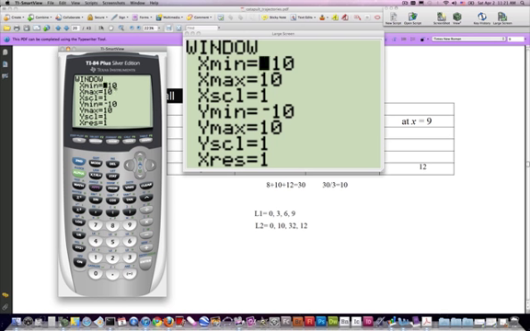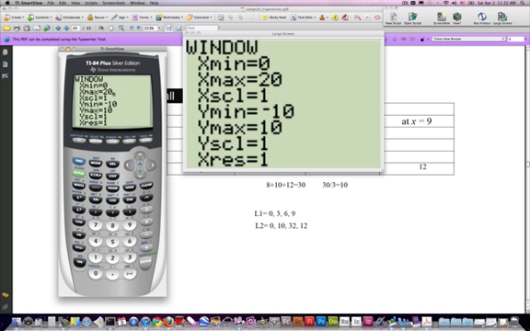So I'm going here to x min. I really don't care about the negative side of this function, so I'm going to hit 0 here. The x max is the largest value of our independent value, which in our case is 9. But we know that in our example this thing went to 12, so I want to go a little bit bigger. I'm going to say 20 in here. That's larger than the greatest value I have in my table, the data that I took.